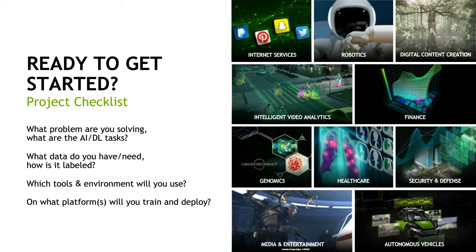Similarly, there are several factors that will influence which platforms you use to train and deploy your deep neural networks. These include important considerations such as where you have convenient access to high-performance computing resources and where your data is stored, since moving large amounts of data can take a long time. The good news is that all of the leading deep learning frameworks have built-in support for GPU acceleration, and all of the major server vendors and cloud service providers offer GPU-accelerated servers. So you have the flexibility to choose a solution that meets your needs with confidence that you will have access to the parallel computing horsepower required by deep learning.